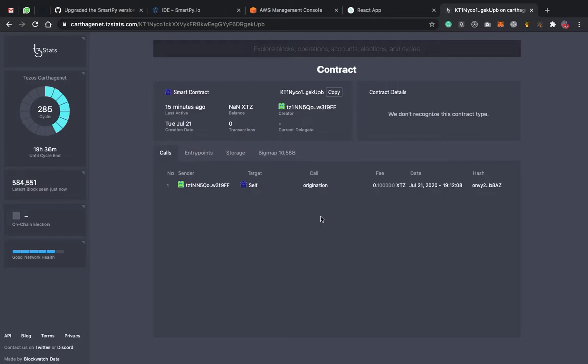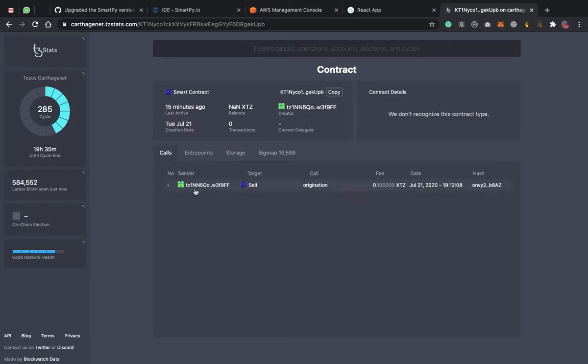Hi everyone. So in this part, we'll be interacting with our Dapp. In the last part, we were left with deploying the contract. You can see the exact same contract from the last part. That's here, and you can explore it a little bit. You can just go in and check.